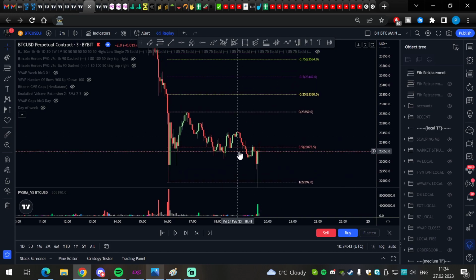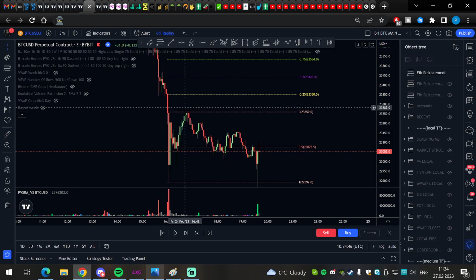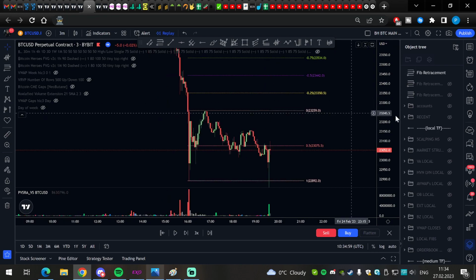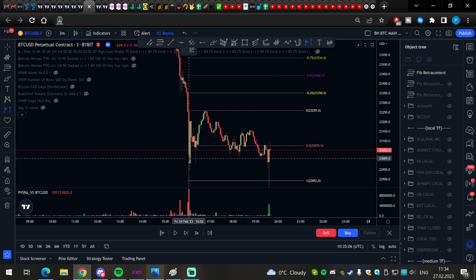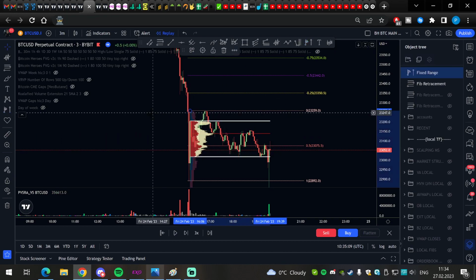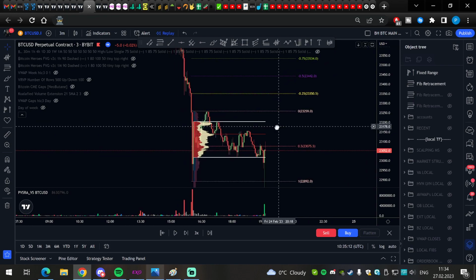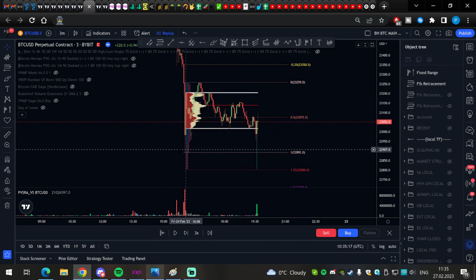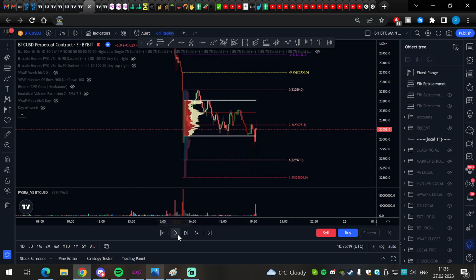Interesting, right? So in case we push further and we take out this high, I will be looking to finalize my take profit as a scalper, definitely on this symmetry target at minus 0.25. Let's have a look at what happened. Of course, you can already start pulling the range. So we can watch. Let's go, let's play.